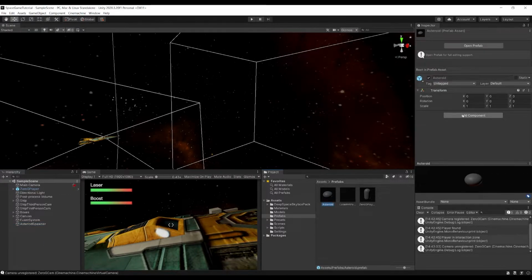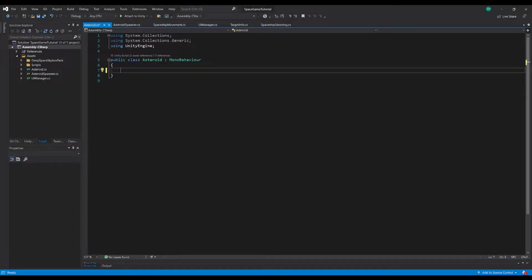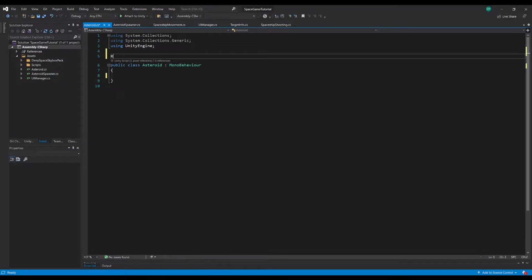So on our prefab here, let's add in an asteroid script, not asteroid spawner. We'll make a new script called asteroid, and we'll clear that for now while we just get some variables in. So the first thing I want to do is a require component type of rigid body.